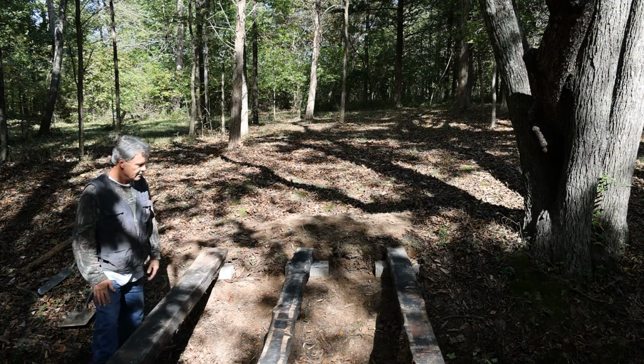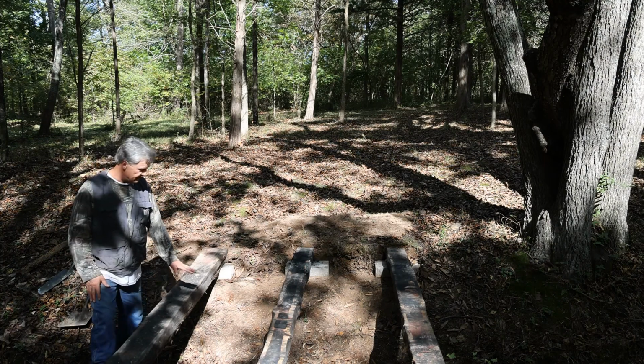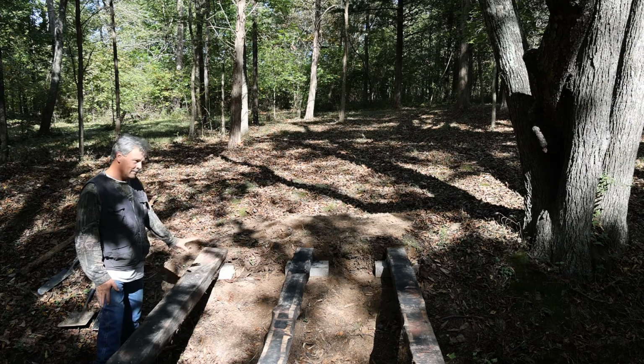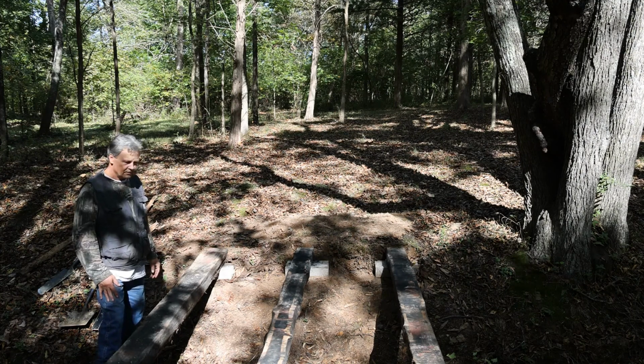This is just a water runoff about 6 months out of the year. So I have seen water up to about where the bottom of the bridge is when we've had some heavy rain. The rest of it, I don't think it'll float away. Let's plank this thing.